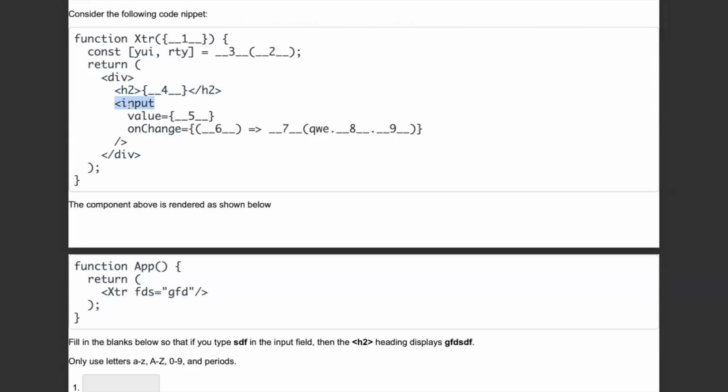It says that the header has to display that value, and then for the input field, since it doesn't say type, it has to be an input. It must be type text. Text is the default. When I say value, it's almost like the default value.